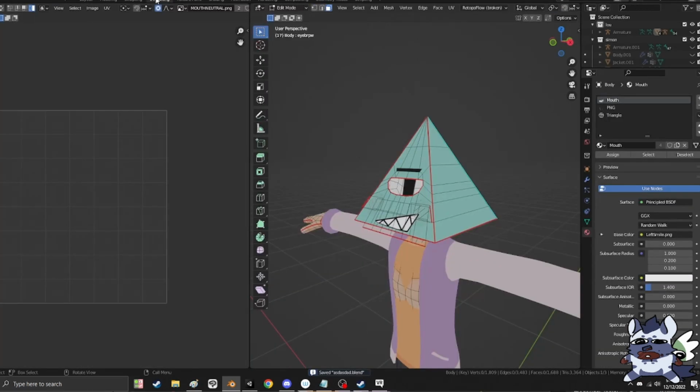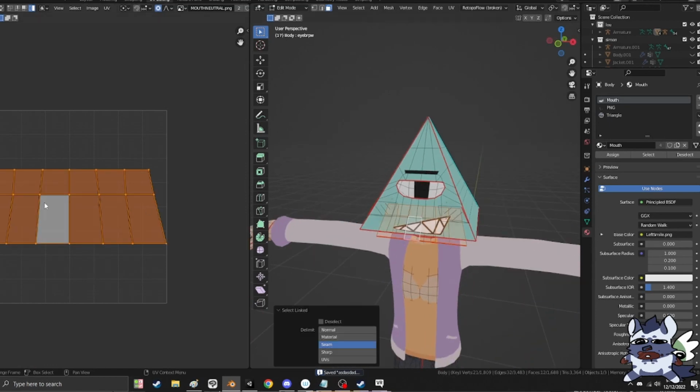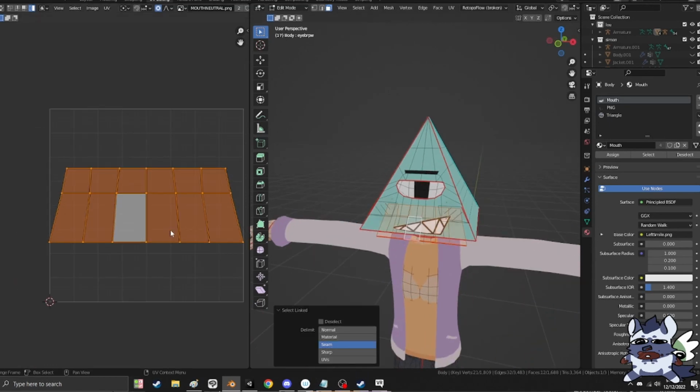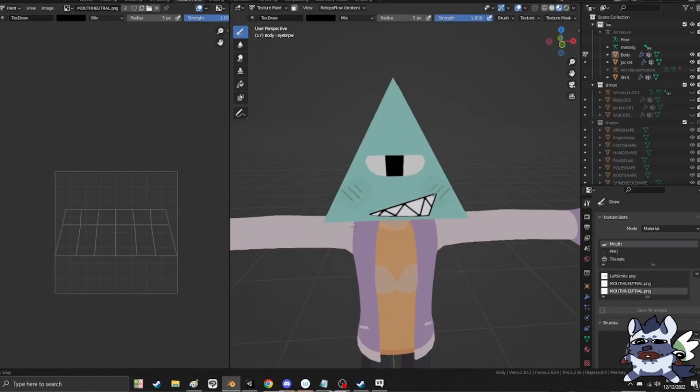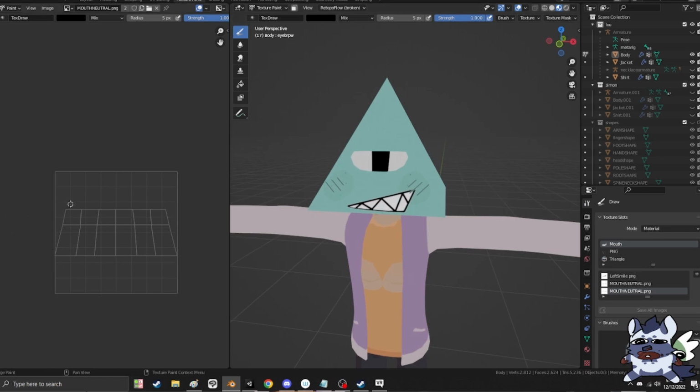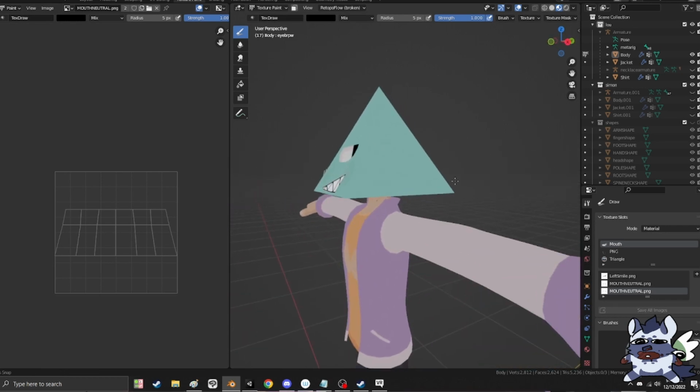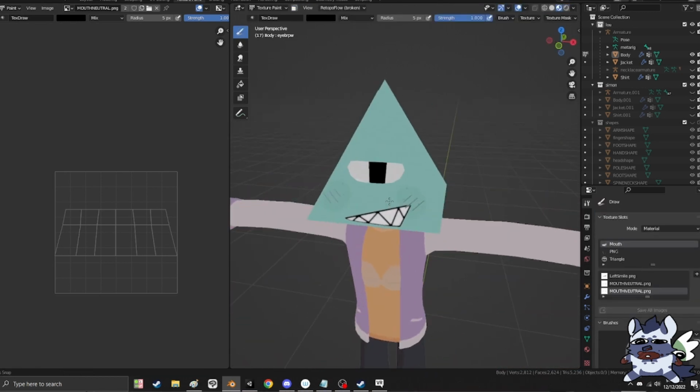In UV editing, his mouth is literally just that. It's got this area of the mesh UV unwrapped, so it's flat enough and you can put your image on it.